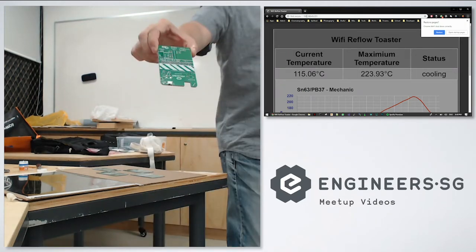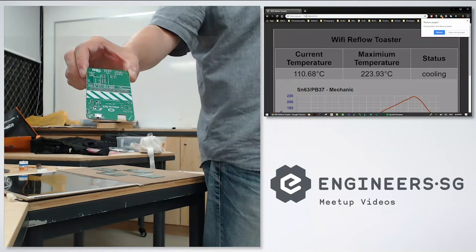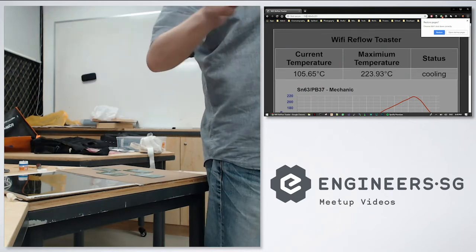so what I'm going to try next is actually to add some liquid flux into it, because I suspect that this is a very old stock. The solder paste is very dry. When it's dry, it doesn't stick to the board. It will come out together with the stencil, because it's caking. It's like cake like that. Yeah, can you see? Yeah, so that concludes my demo.